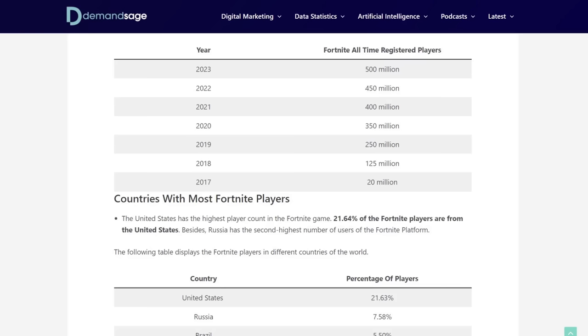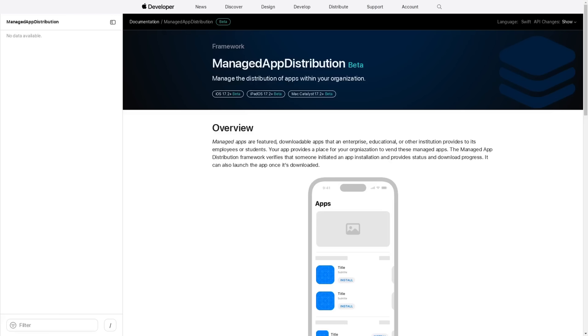On iOS it's been a whole lot harder to sideload. You either have to create a developer account yourself — which is only free for a short trial and then costs $99 a year — or you could use an enterprise developer certificate for the app you want to install, which costs the app developer around $300 to be able to give that certificate out to people. But Apple can still revoke that developer account or certificate at any time, so that's why I generally say sideloading isn't possible on iOS. Technically it is, but Apple can just shut it down whenever they want.